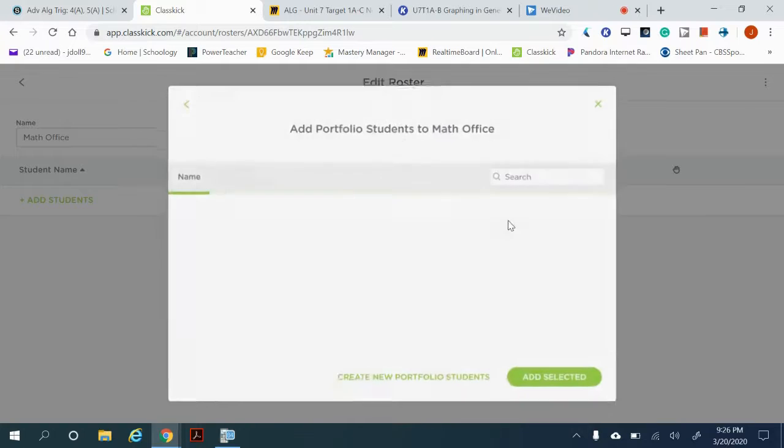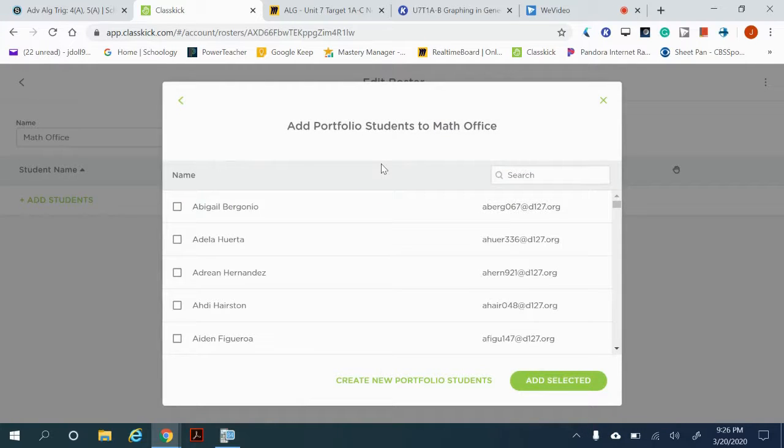So you click on portfolio, and essentially what this is going to do is make an individualized hub or portfolio where that student can access all of their assignments, and it's kind of theirs. It's personal to them. They don't have to worry about using a code to get to it, or worry about any other students being able to mess with their work or their worksheets. It's going to kind of create a private space.